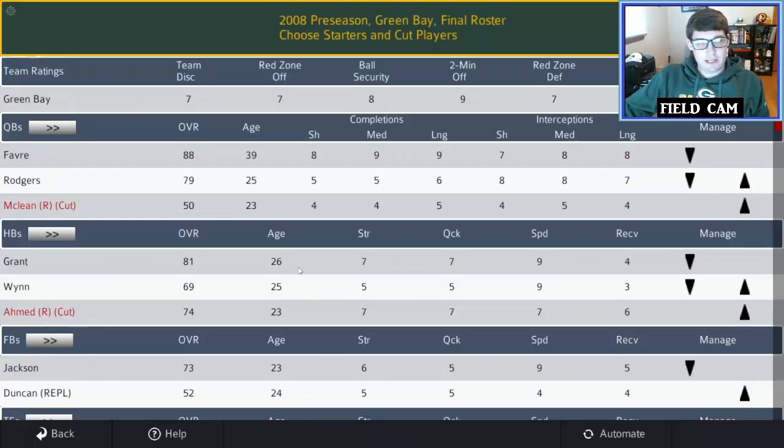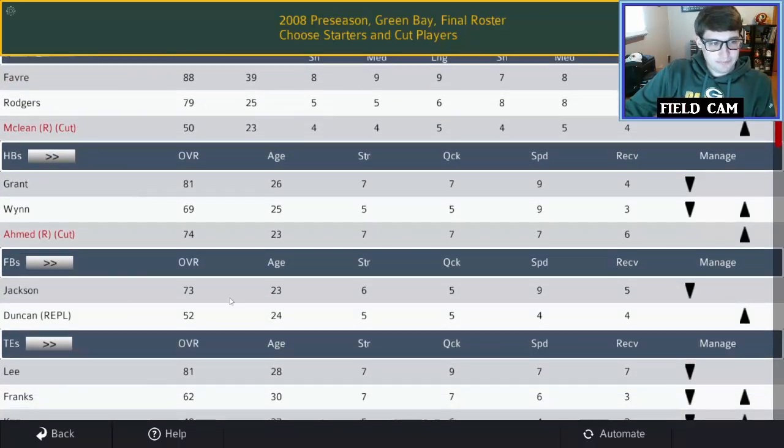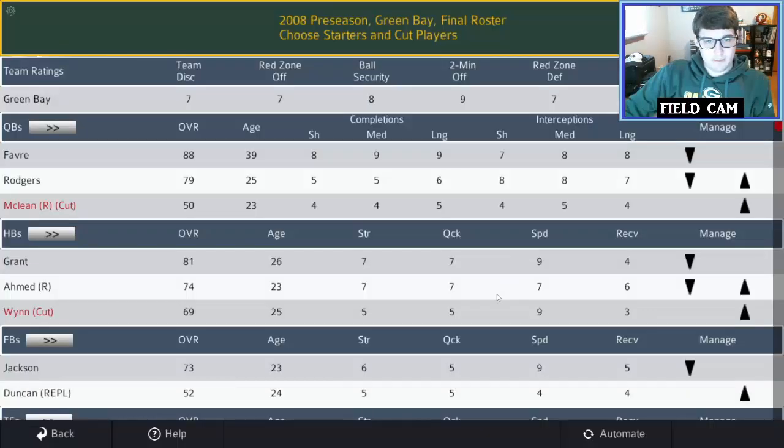Alright, so this is one of the most important screens in Pro Strategy Football because whoever gets cut is gone from the league. So immediately what you can see on the screen is the rookie running back, actually all the rookies, because we haven't reordered the depth chart, are set to be cut, and it tells you that in parentheses. And once they're cut, they're gone. So the first thing we're going to do is automate, and that is essentially how it reorders the depth chart.